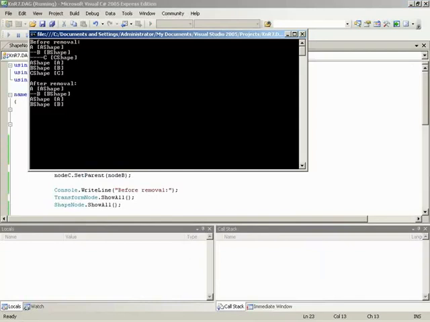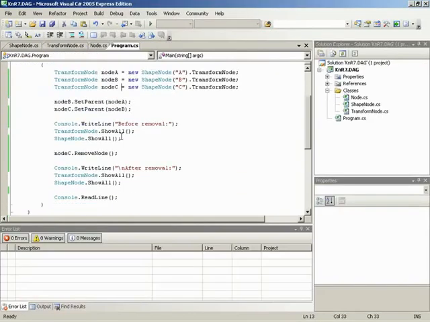So now we have before removal, A, B, and C with A shape, B shape, and C shape all in the shapes list. Okay. That looks good. And then after removal, well, we removed C, so we have A, and then B parented A, and no C, which makes sense because we removed it. And then same with the shapes. The only shapes we have left are A and B. Okay. So just looking at that, it looks like it's working.